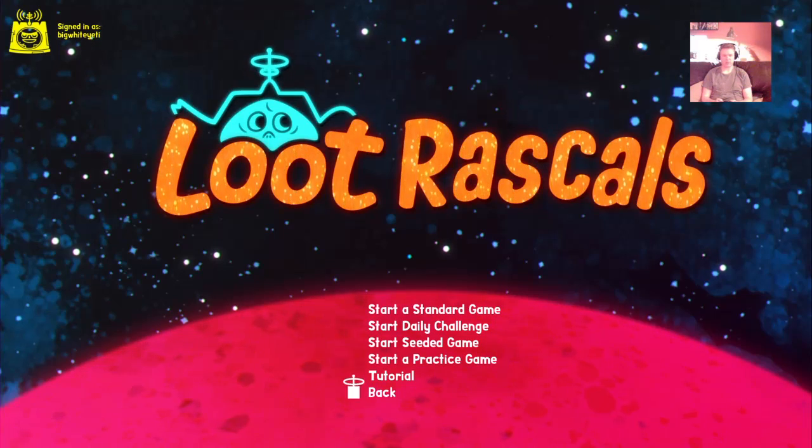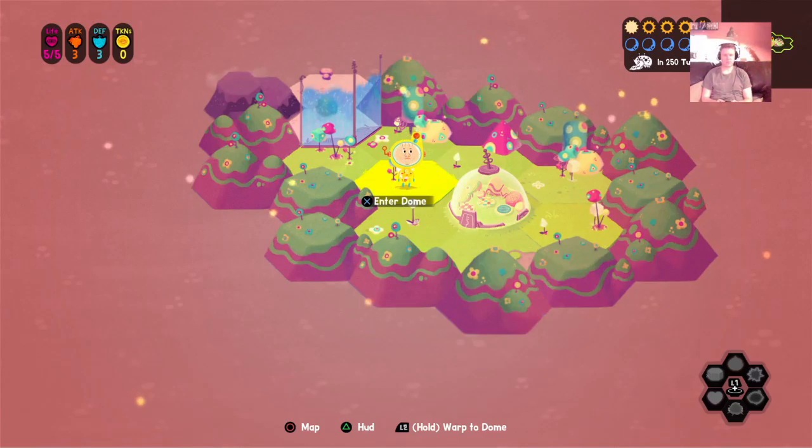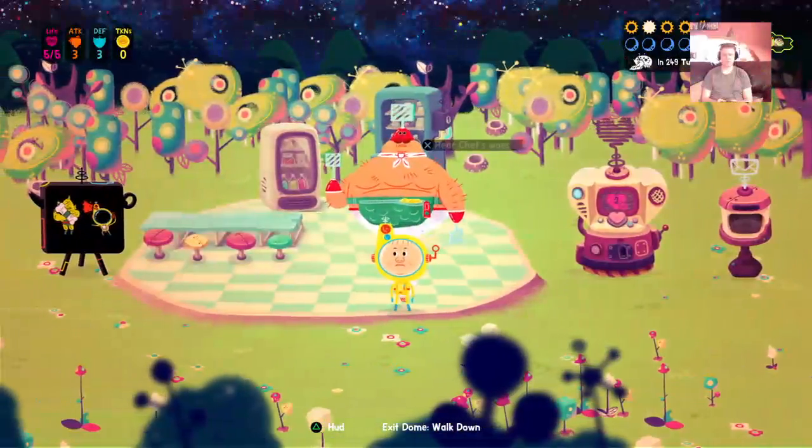Practice game, tutorial, whatever. Okay, so let's just start a standard game and see where we end up. Alright, enter dome. Let's see what's going on in here. Nobody sent me anything. They're all assholes.